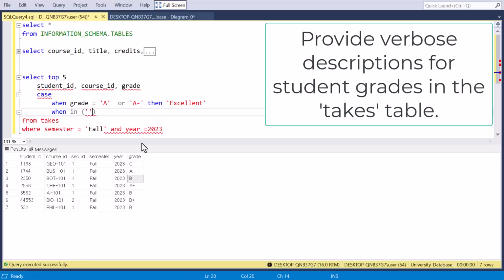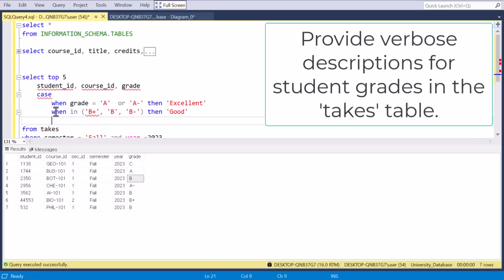If it is equal to B plus, or it is equal to B, or it is equal to B minus, check all of them together, then mark it as good. If it is in C plus, C, or C minus, then mark it as satisfactory.